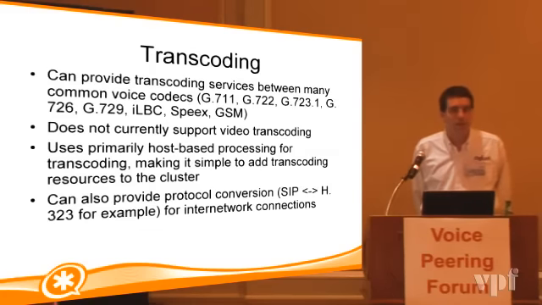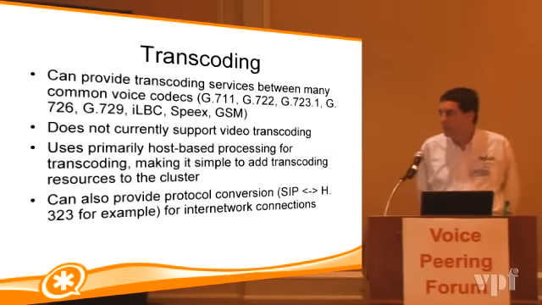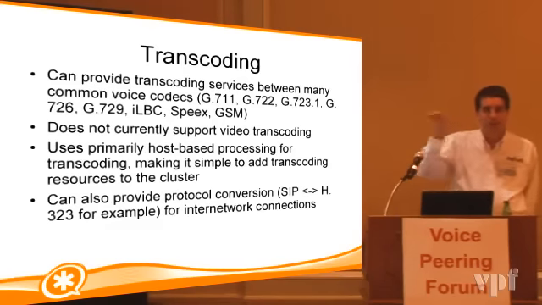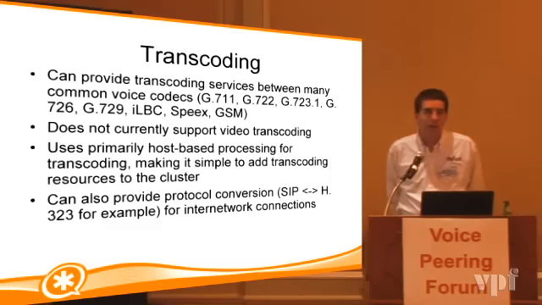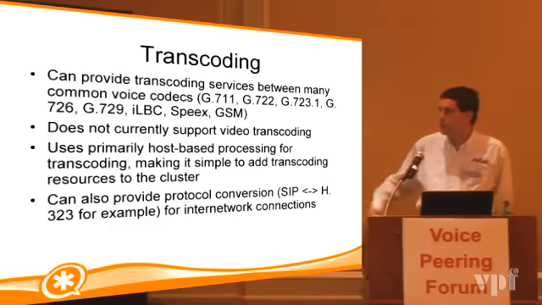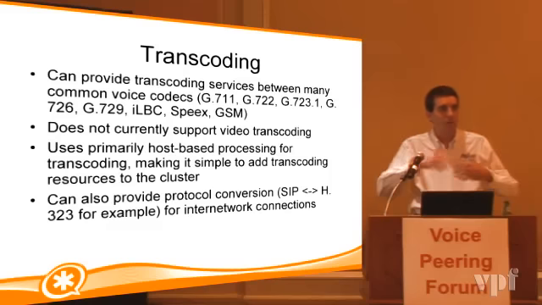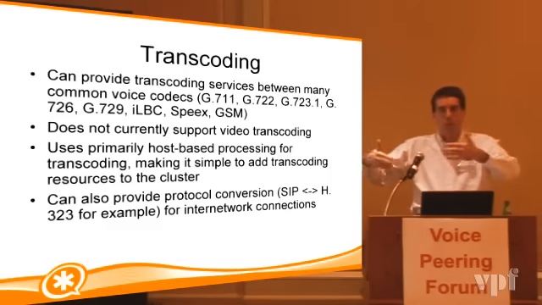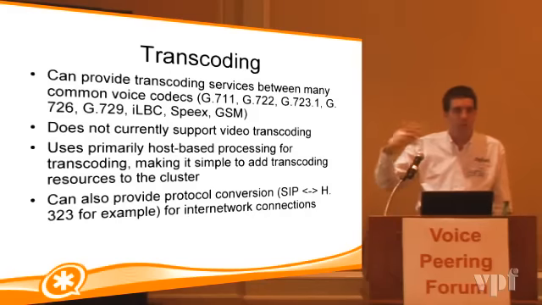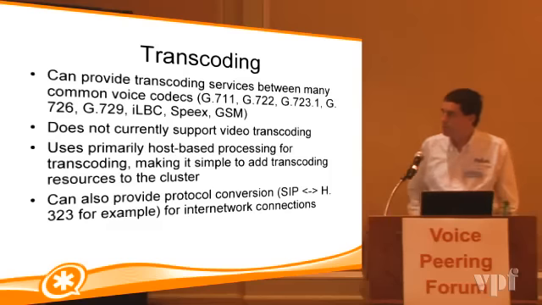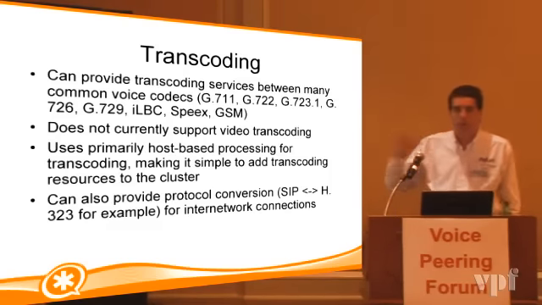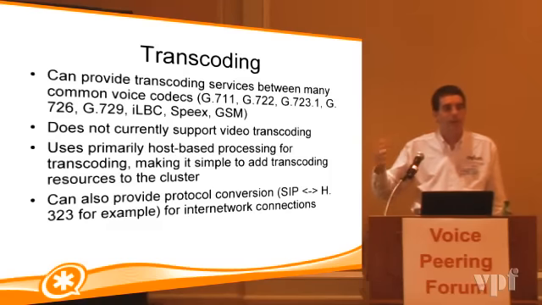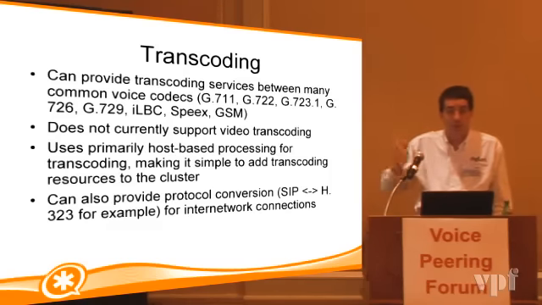So we have people out there who may be providing, maybe they're like a tier 3 voice over IP carrier, and they're buying minutes from lots of different carriers around the world, and they may find a really awesome carrier in some country that only does H323, and the rest of their network is SIP. Okay, well, they'll put a group of Asterisk servers sitting in between their network and that carrier and say, okay, we're going to do protocol conversion between the two. So this is actually something that's relatively easy to set up in a clustered environment because you have total control over everything going in and out. It's not like you have wild stuff just happening in this area.